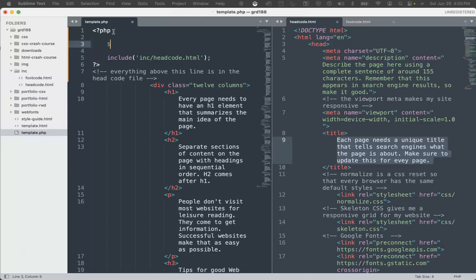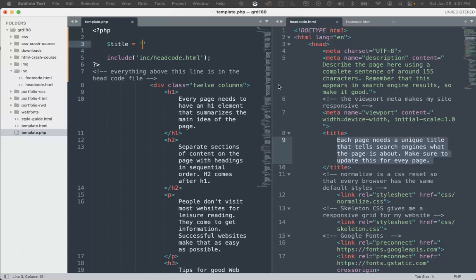I do recommend that you try to be consistent in your nomenclature though. So in this case, I'm going to use what's called camel case, which means that my first word's going to be in all lowercase, and then my next word is going to start with a capital letter, but there'll be no spaces between them if I need more than one word. And in this case, I'm going to start with the title. So I'm just going to call it title. And then I use an equal sign and then single quotes.